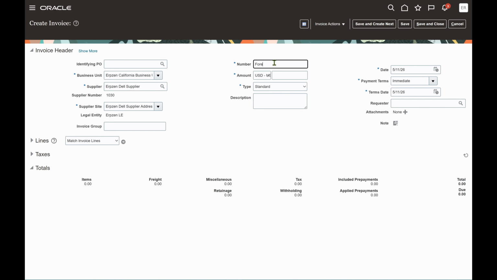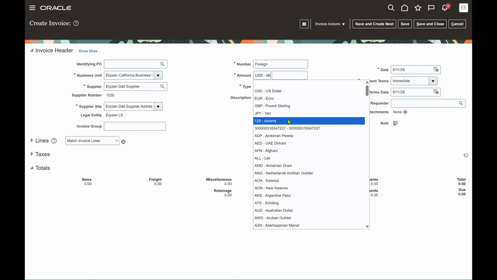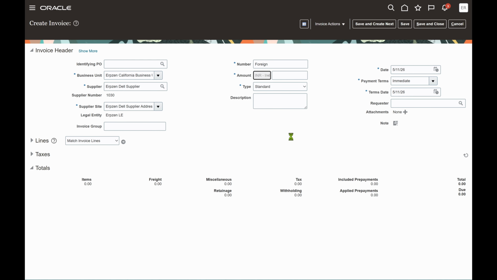Enter the amount. You have to select the foreign currency INR. Say 10,000 INR, and standard.